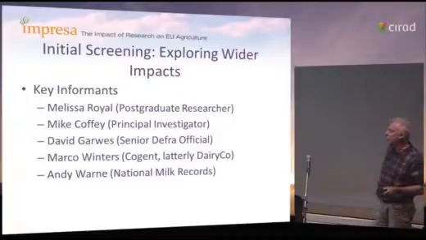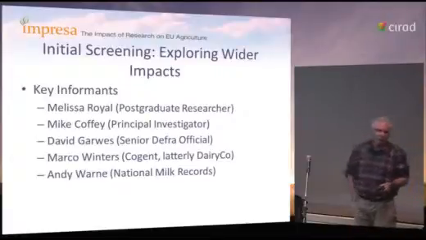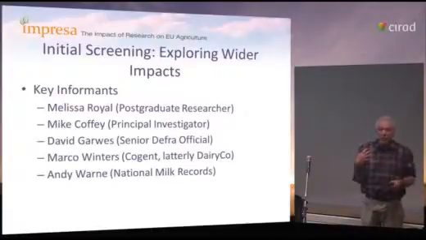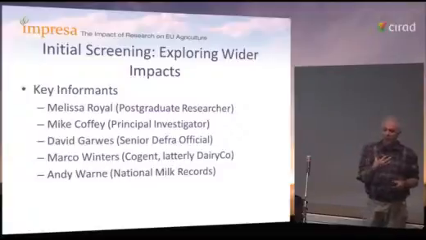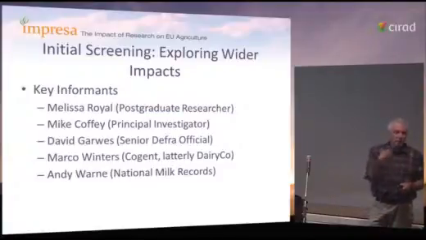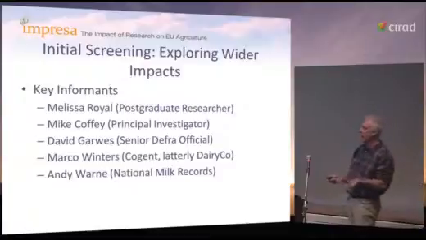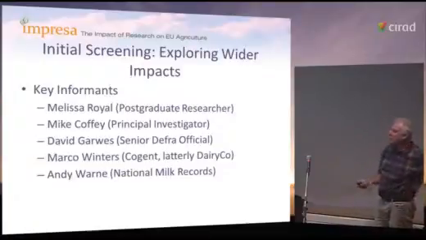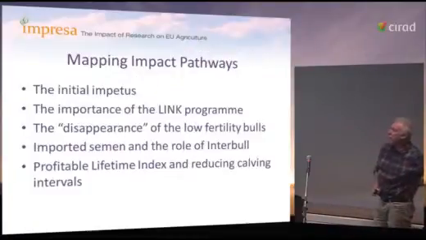And then Andy Warren is the manager of the National Milk Record Service, which collects information from farms on every possible aspect of dairy production, from somatic cell counts through to times of service and lactation length and production data, all that kind of stuff. So really this is about big data more than anything else.